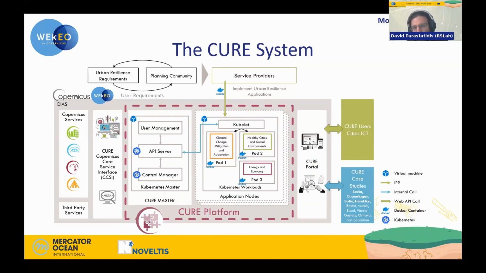cloud. So by putting them there, we have faster access to WEkEO's catalog and to the repositories where the third-party data are stored. And of course, we take advantage of the computational power of the cloud server for the applications to process the data in a timely manner. In the end, the end users are able to access the applications through the Q portal as demonstrated in the previous videos and access the data.